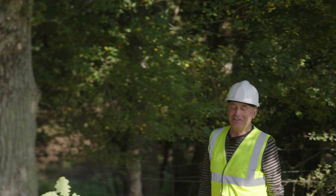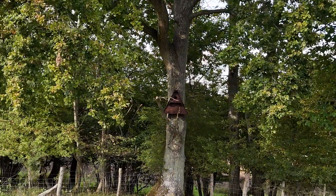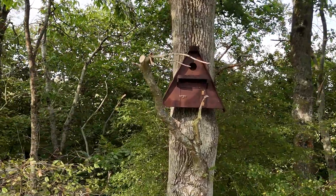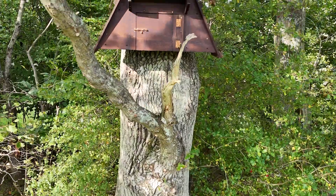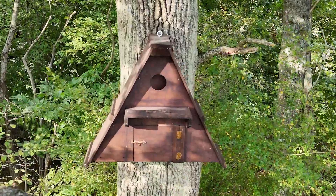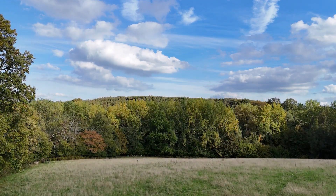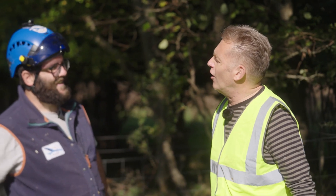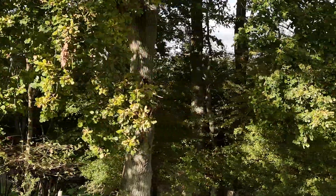It's absolutely spot on. Hopefully come May a female will occupy it. Look at that — perfect flight in, a branch for the young and adults to perch outside, facing out into the field which is becoming rougher by the day because we've got no sheep in here any longer and we're not harrowing it. I can feel the voles out there shivering in fear of the owls which will arrive. Good work.